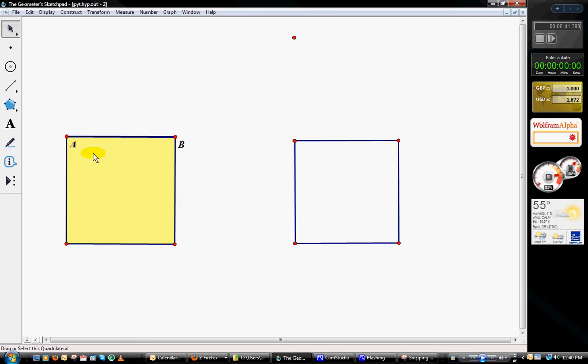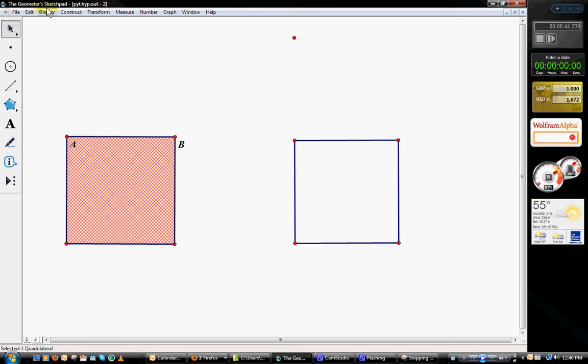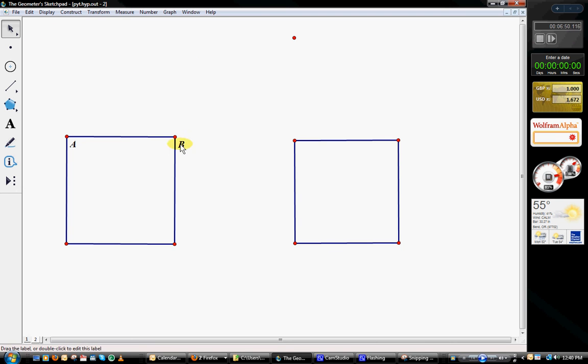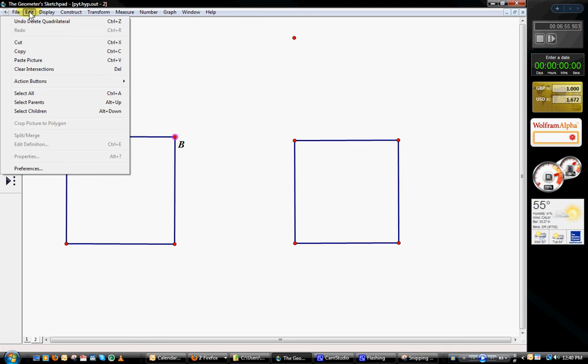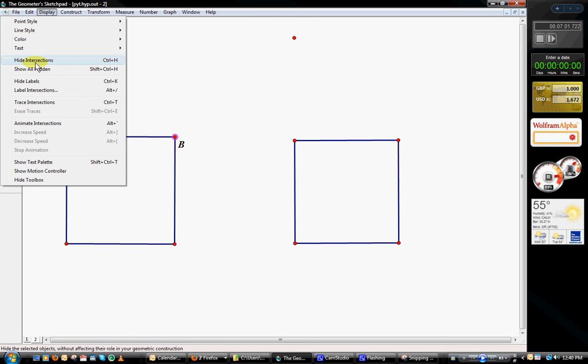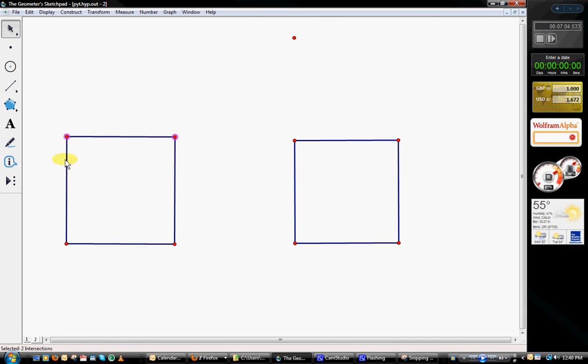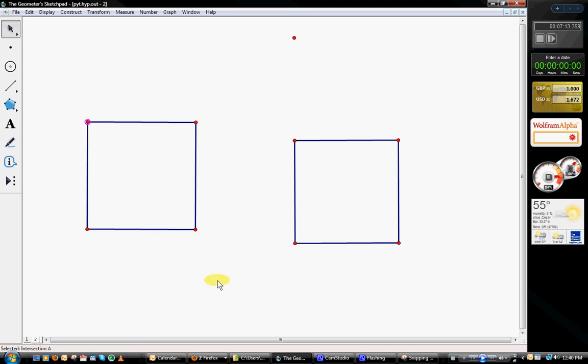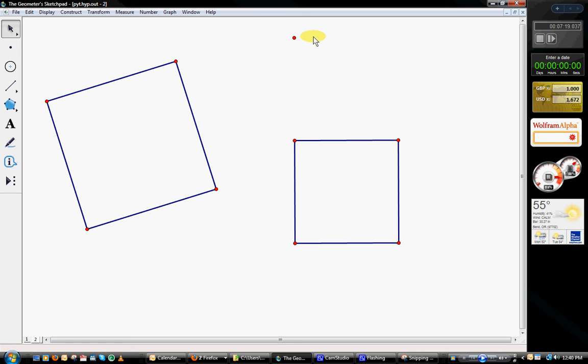And the cool thing about it is, surprisingly enough, you can actually just simply delete that interior, and it doesn't make the square go away, which was really cool when I figured that out, because I had gotten very accustomed to at any time when I deleted something, then about 100 things would disappear. So anyway, this is built as a durable object. You can manipulate it all you want. It doesn't fall apart, and that is probably just geek speak for cool.